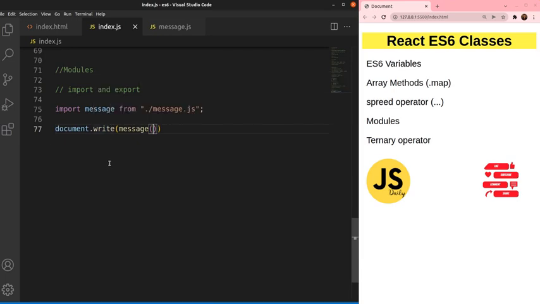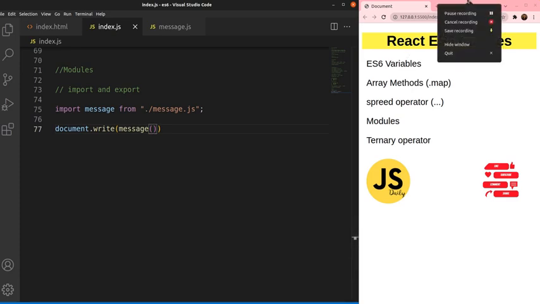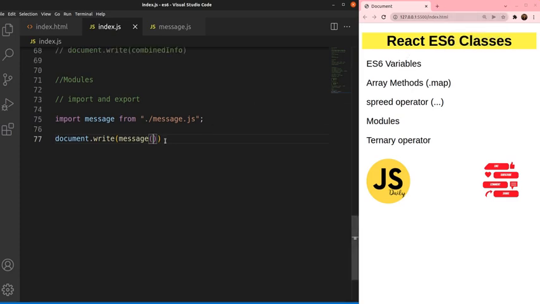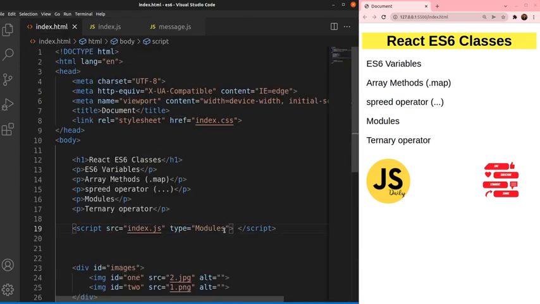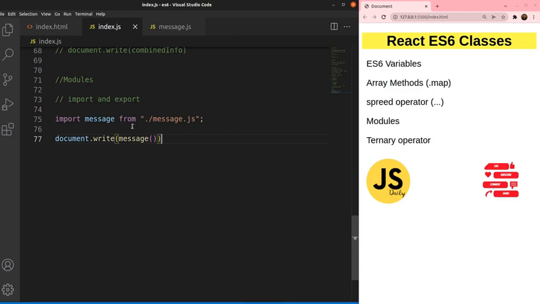Document.write message here, but yes, click check again here. Okay, this module, and how about messages? Okay, let's write console.log.